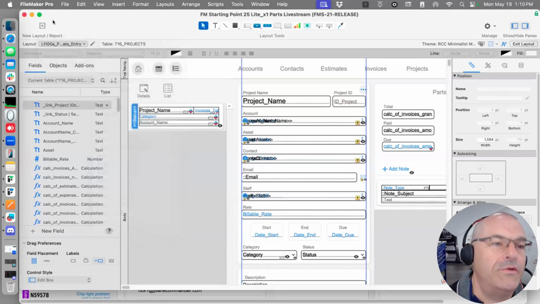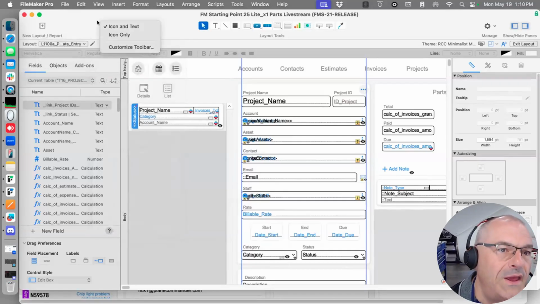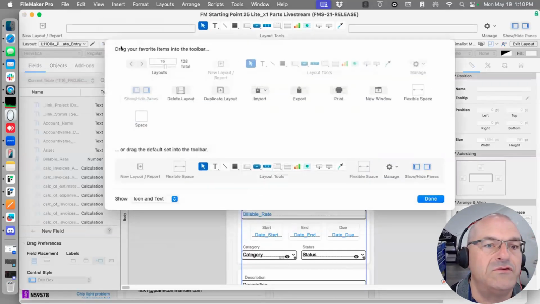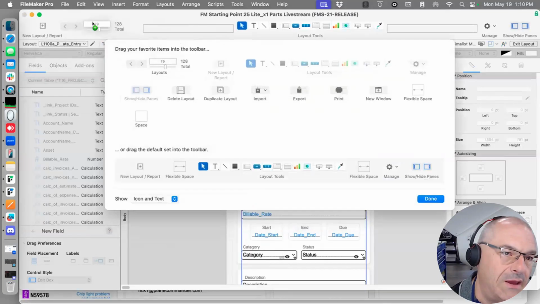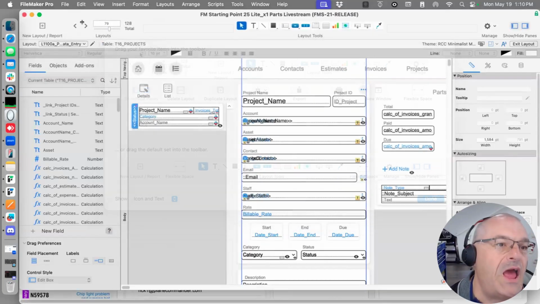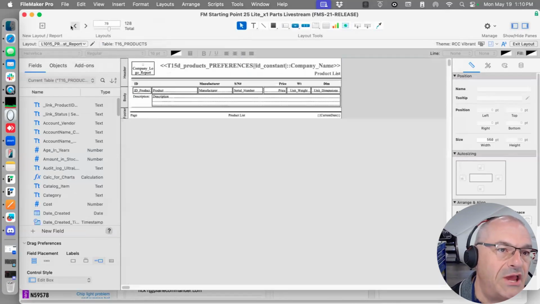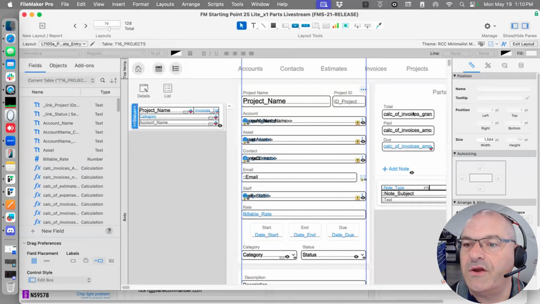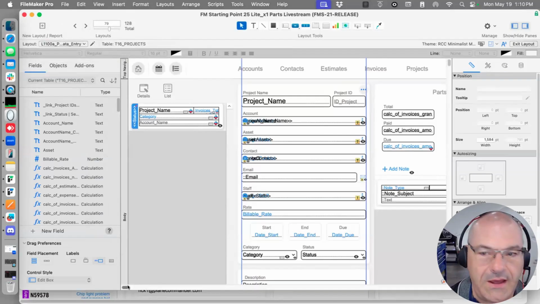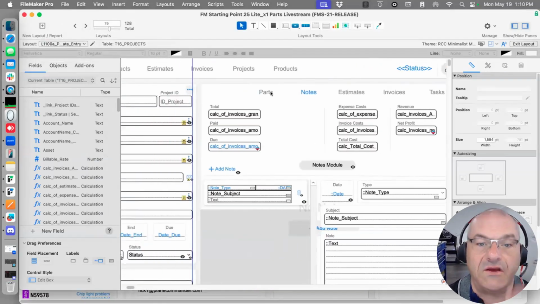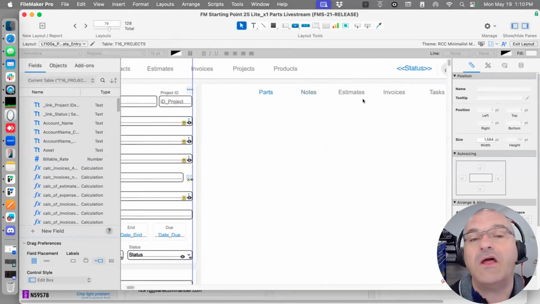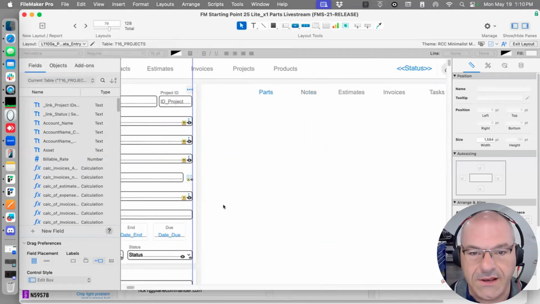With this problem up here, you have to, in layout mode, right click, tool, customize toolbar, drag this back up here. So now I can flip easily forward on a layout and check out other things, right? What I did over here is I created a part section right here. And that's all I've done thus far. We haven't done anything structural besides kind of hogging out a spot that we're going to need, okay?